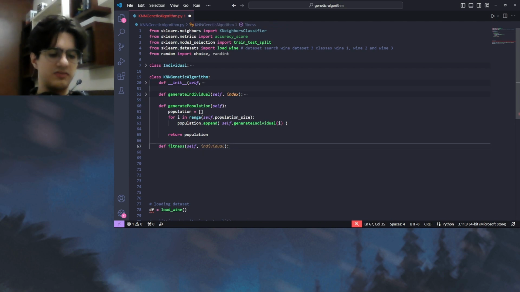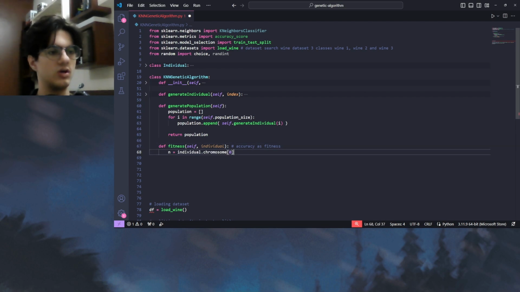But the first thing you should know is that the fitness on this genetic algorithm, as we are trying to get as many classes right when we are predicting, is accuracy. So if a chromosome predicts more classes right than the other, its fitness will be higher.